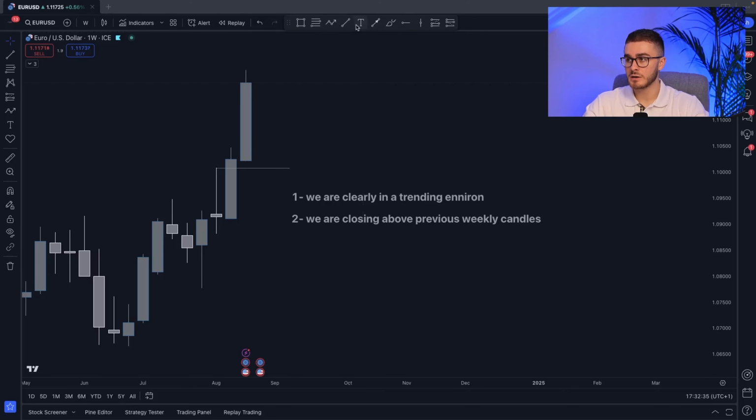At this point, all I'm going to be waiting for is Sunday to open. Eventually, Sunday will give us a low of the week and then continue to the upside, as it's exactly done. Now, the only difference this week is we didn't really get a massive bottom wick, which obviously isn't as usual, but when we are moving very aggressively, this does happen.